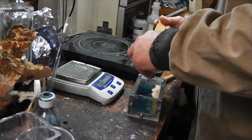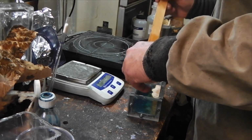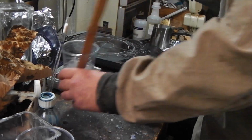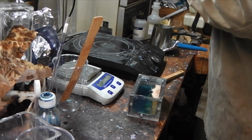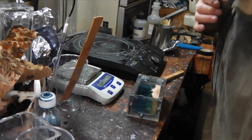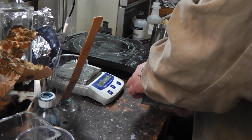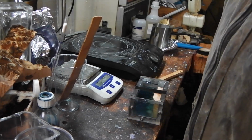My mold is a little bit bigger than the 1.5 inch block that I want in the stopper. So there'll be a little bit at the top that sits open. Okay, there's our blank ready to go to the pressure pot.